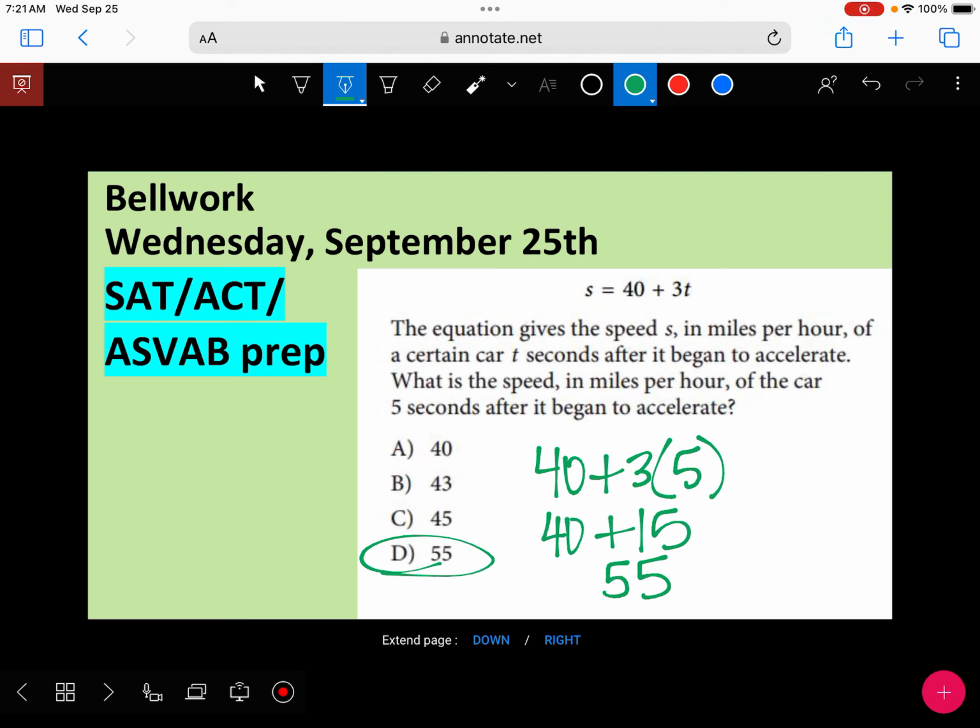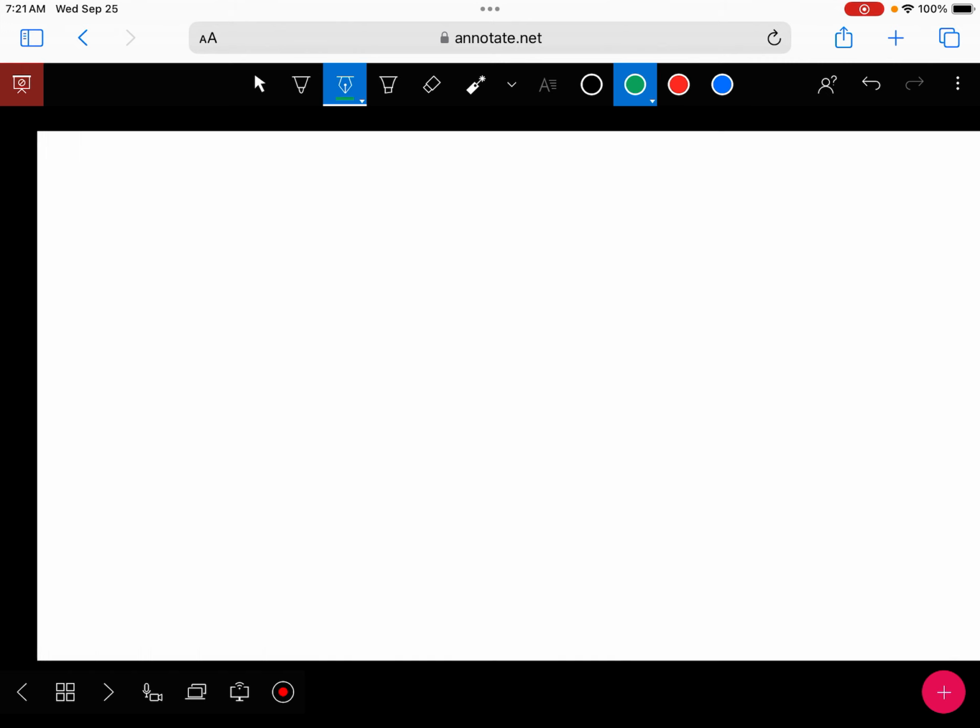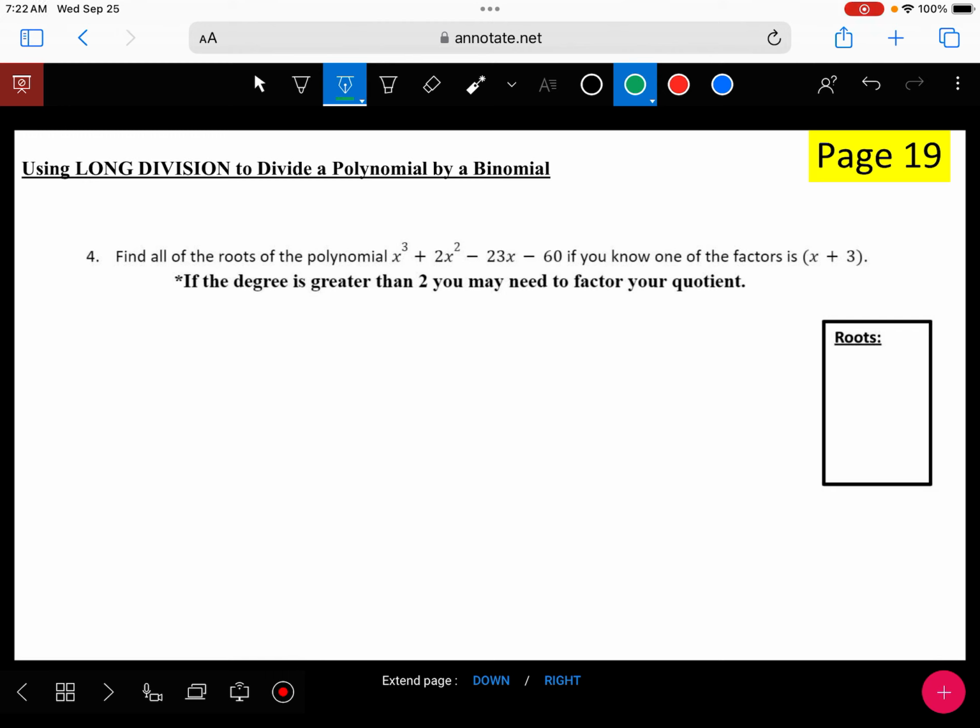All right, so yesterday we learned how to divide, and that's the only thing we're going to focus on this week. The only thing. So let's go ahead and take out your notes and go to page 19. Please put away your phones and take out your earbuds, headsets. We're only going to do 2 questions today because these questions are long. That's why you have a half a page.